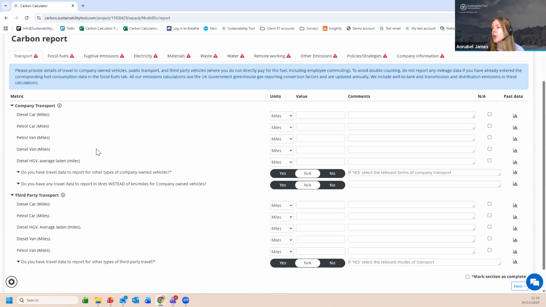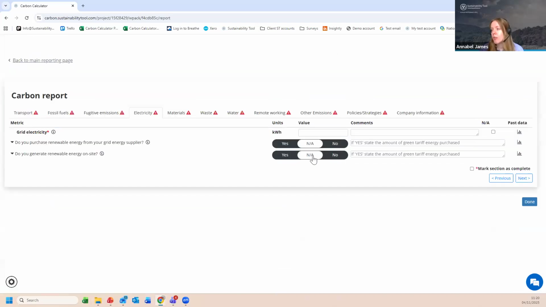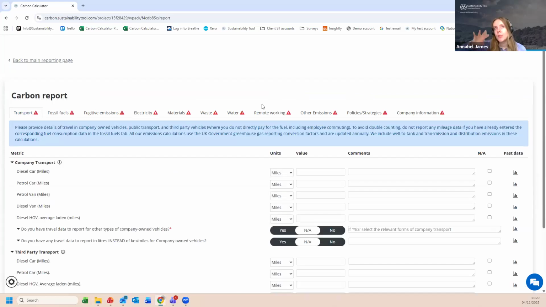Key things to note: always check the units in the report. For company transport, you can choose between miles and kilometres. Under electricity, it's in kilowatt hours. So make sure that the data you have matches what's been asked for in the report. I know that sounds very simple, but it's worth reiterating to always check the units.